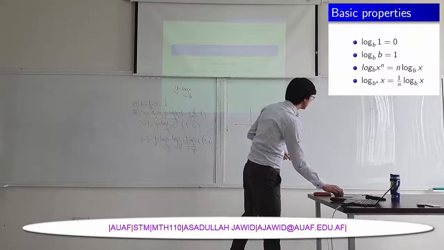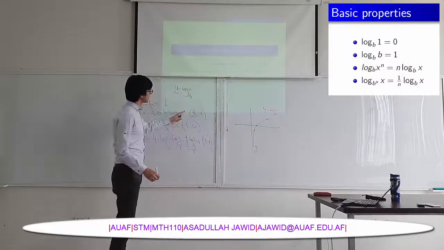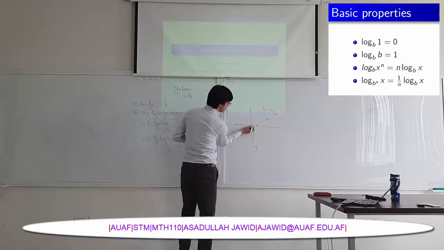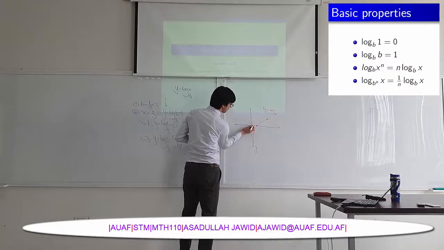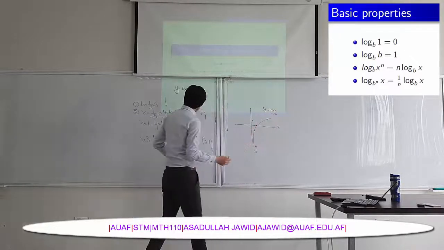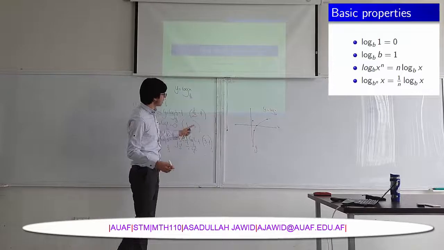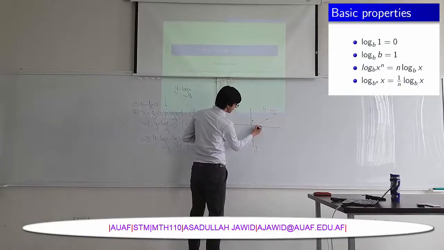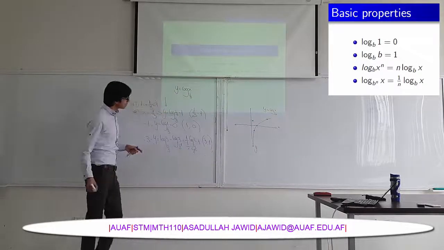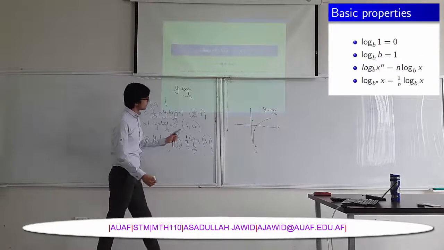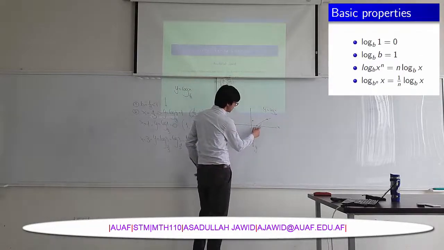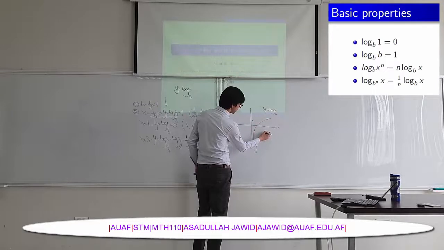Okay? The first point is x = 1 over 3, y = 1. 1 over 3 is somewhere here. When x is 1 over 3, y is 1, 1 is here. This is the first point of the graph. The second point of the graph is x = 1, y = 0. That's exactly this one. The third point of the graph is x = 3, y = -1. Okay, it's 1, it's 2, it's 3, y = -1 is somewhere here.